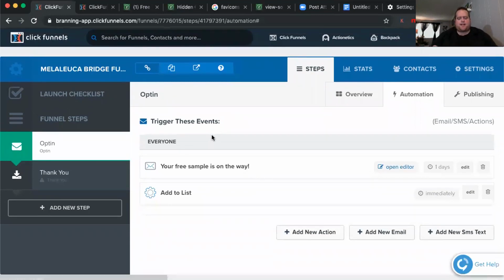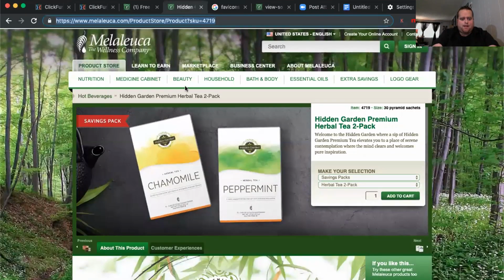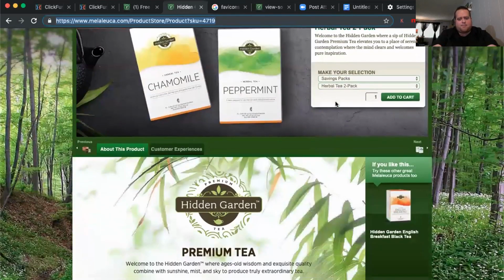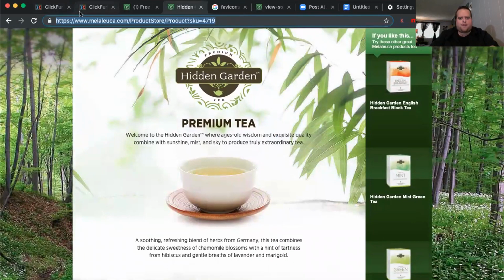If you have any questions on how to build a bridge funnel on your own, just reach out to us and let us know. I recommend grabbing a color picker like I have and using it to match some of the branding. There's all sorts of other cool free Google Chrome extensions that you can use. Like there's font identifiers. So if you wanted to grab a similar font that they're using on this page to your bridge funnel, you can do that. I use something called Font Ninja.